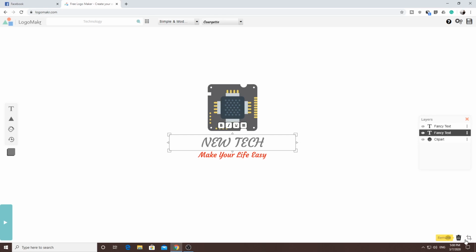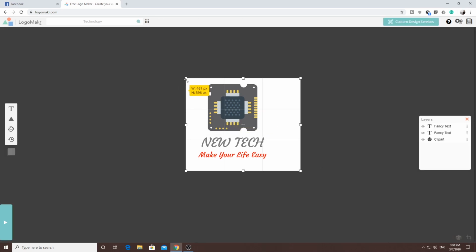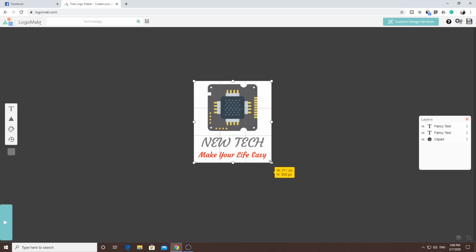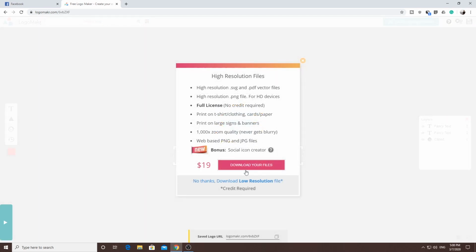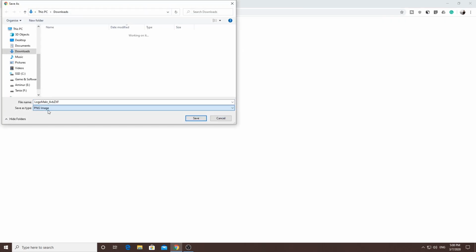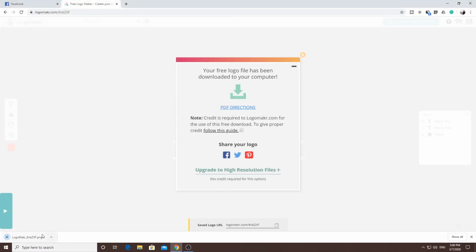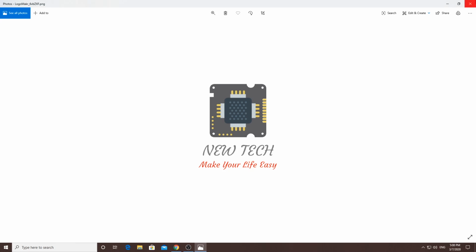You can also use another thing, something like this, and now we're gonna crop it, just crop to the logo that we need, because a logo is usually a little picture. So for $19 you can download the high resolution of it. As we are not gonna pay any money, we want it totally free, so just click here and download. It's really impressive because this website doesn't ask you for an email or something like this. It's totally free. You just design, and here is, as you can see, the PNG. It downloads in PNG format.